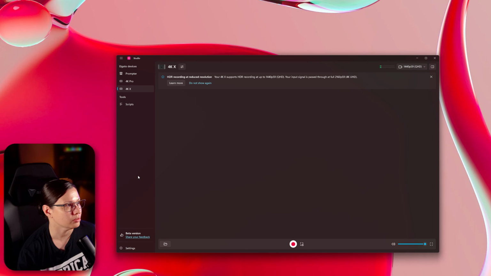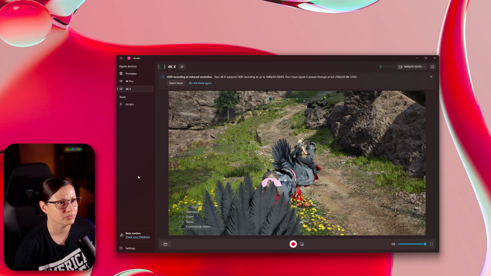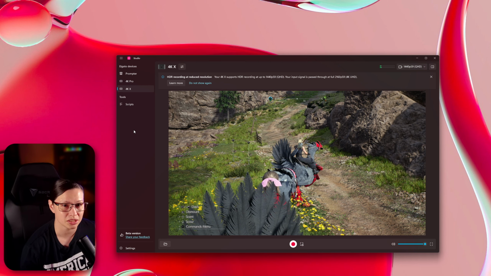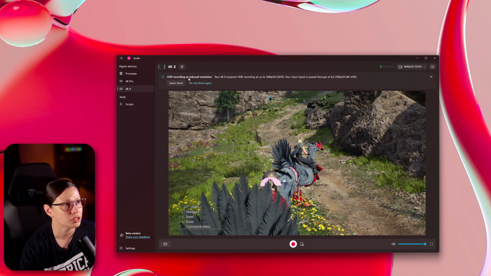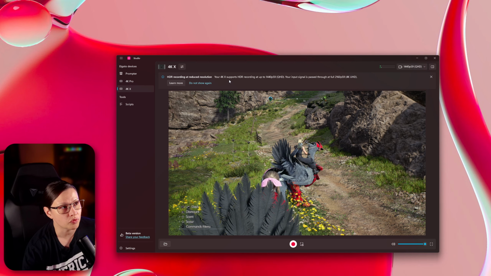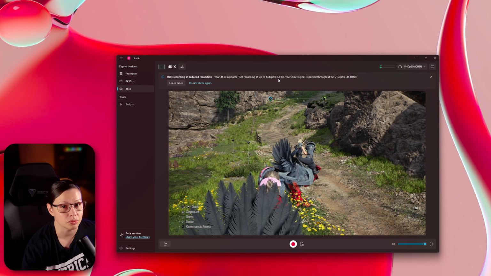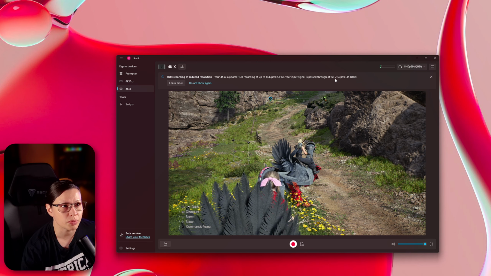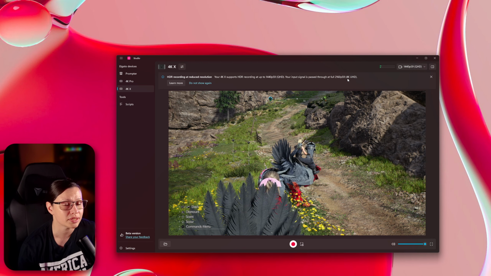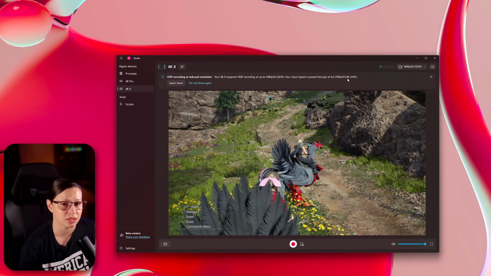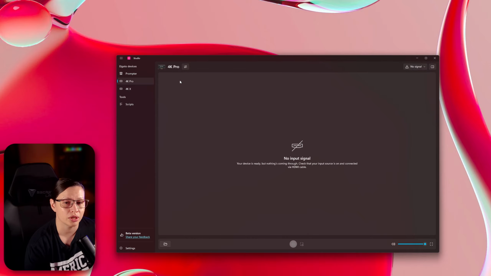Oh yeah, wrong capture card. I have two capture cards connected to my streaming rig right now. And the 4K Pro can do 4K 60 HDR, whereas the 4KX can do, right here, and it'll tell you, HDR recording at a reduced resolution. Your 4KX supports HDR recording at up to 1440p 60, which is QHD. Your input signal is passed through at a full 4K 60. So in other words, I'm passing through 4K 60 FPS, but it's gonna record 1440p 60 for HDR on this capture card. But this capture card, if I had everything connected to it right now, it would be doing 4K 60.